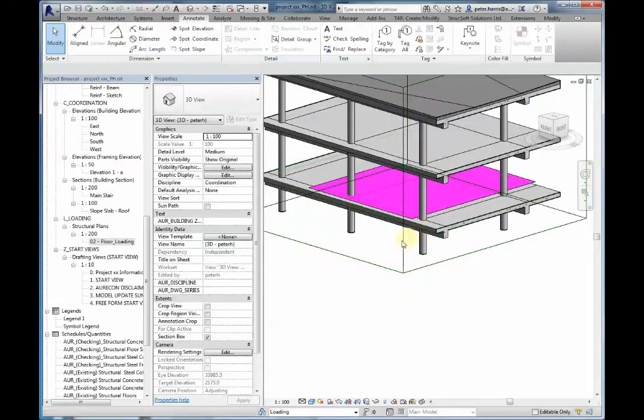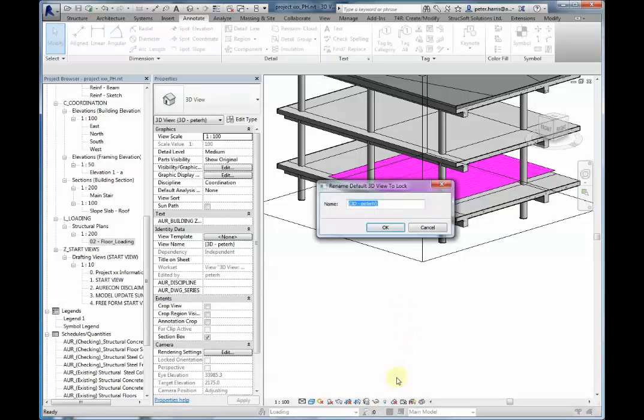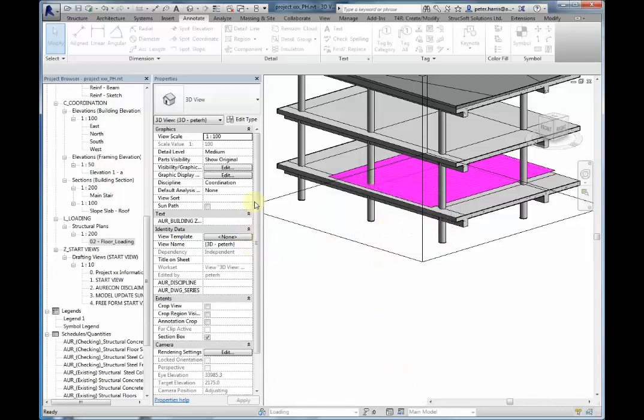So in the 3D view, it's nice and clear now where our loading area is. And again, as per previous samples, if saving this view, this one's called section 1, changing its view sort once it's saved.